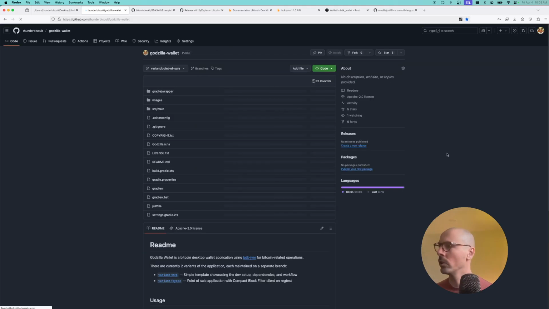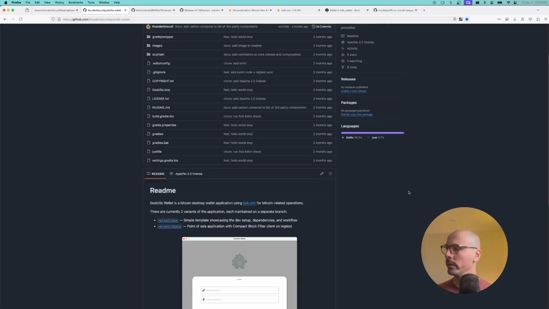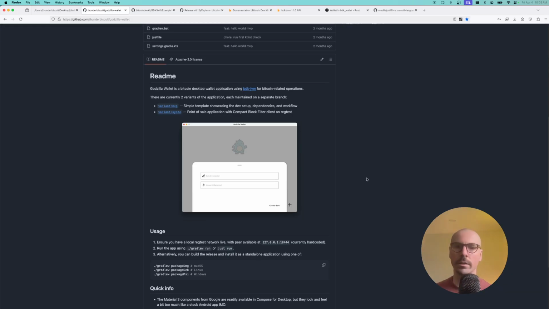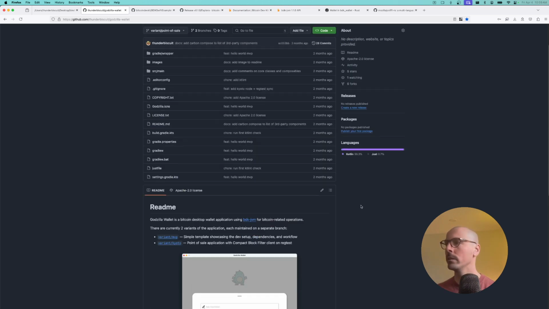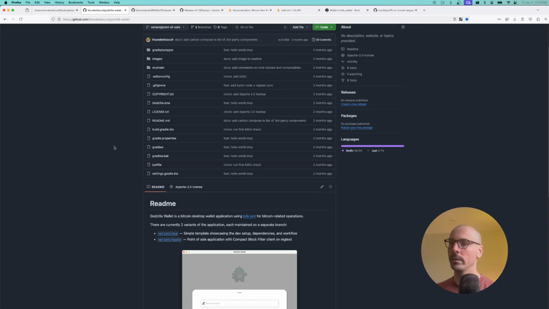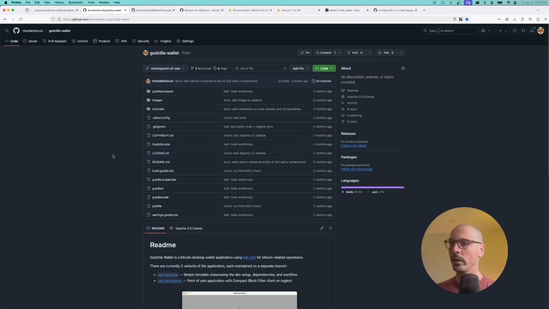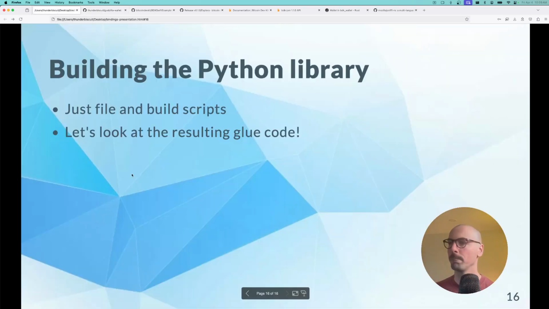This one is under my GitHub, but you'll find it's a desktop application that uses BDK JVM. So another one of those sample applications, fairly easy to go through and understand, and this one uses Kyoto as well, the compact block filter. So that's kind of cool, and showcases how to build desktop applications as well. If you're a JVM user, you'll be familiar with that.